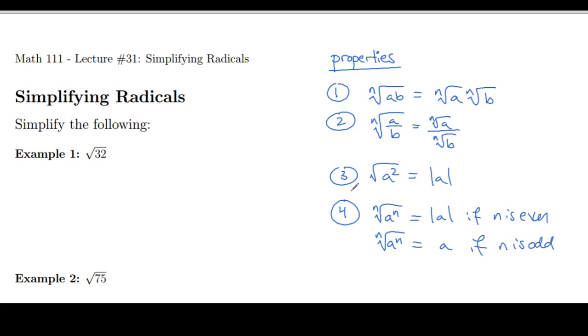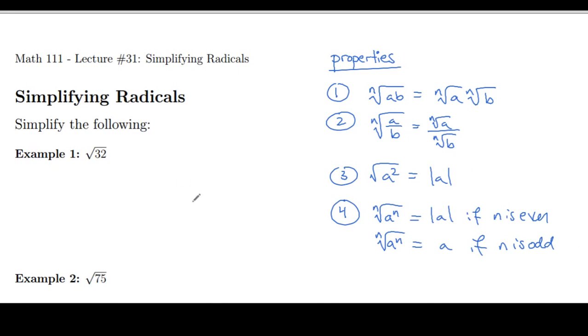And another really nice useful property is if you take the square root of a real number squared, then that becomes the absolute value of A. The reason for that is, while A squared is A squared, if you take negative A and you square that, that would also give you A squared. So a generalization of this is the nth root of A to the n will be the absolute value of A if n is even, and it will just be A. You won't have any absolute values if n is odd. So we can use these properties to solve some simplification, similar to what we did before, but this is sort of extra properties that we have and we can use now.